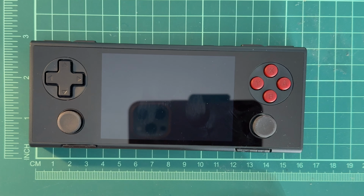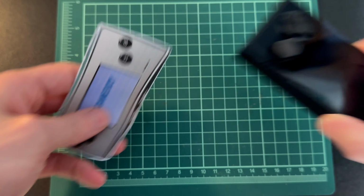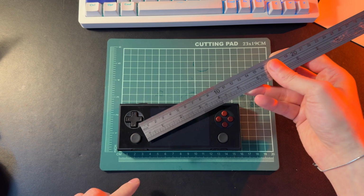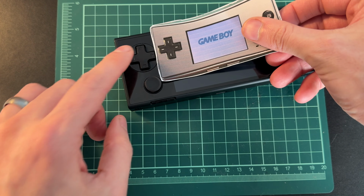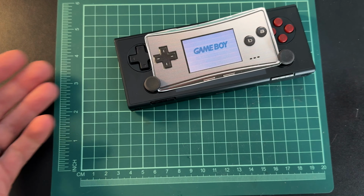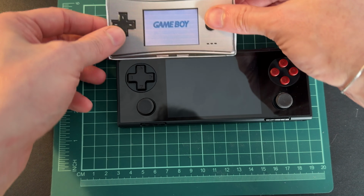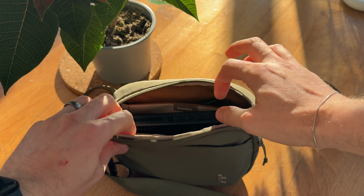So as you can see, whereas the original Game Boy Micro was in fact rather small, this new device from AYANEO, although still pocketable, is a touch bigger. It's sporting a 3.5-inch 330 ppi display, whereas the Nintendo handheld from nearly 20 years ago had just a 2-inch screen. So yeah, this is Micro in spirit. Portable? Absolutely, and you can still fit it in your pocket, but I'd say it's probably better in your sling or backpack.